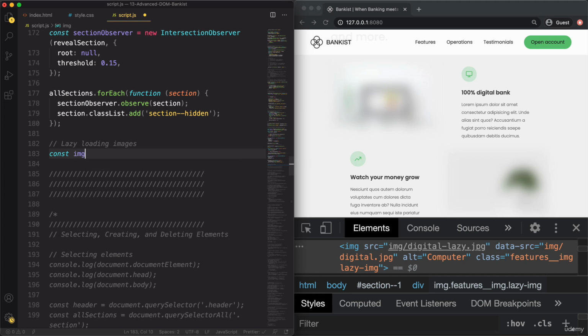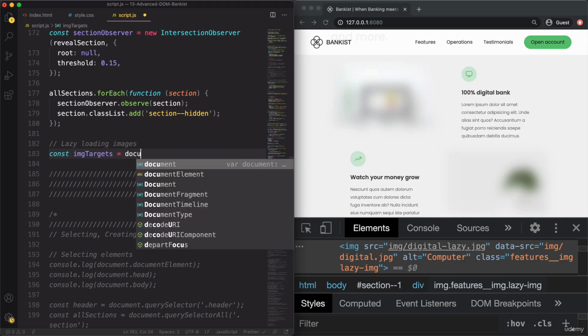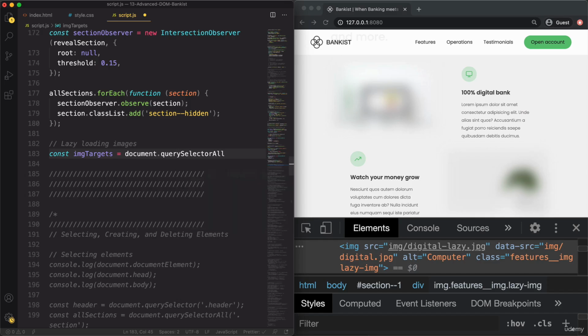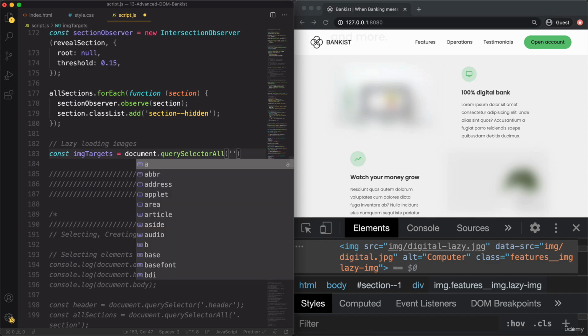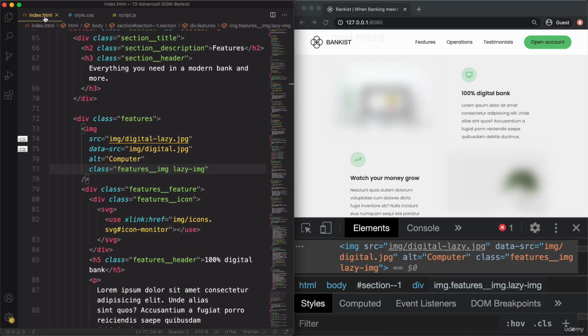So let's call them image targets. And this selector is going to be a little bit different this time, because we don't want to select all the images. So we could simply do a selector of image, and that would then give us all the images. But however, not all of them are going to be lazy loaded.